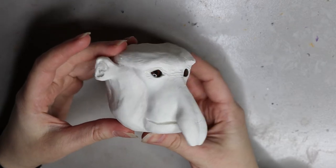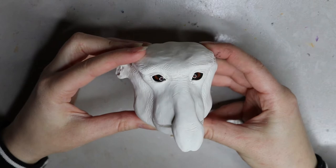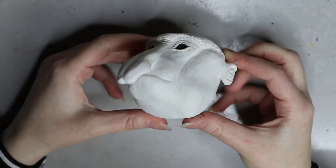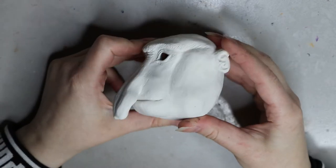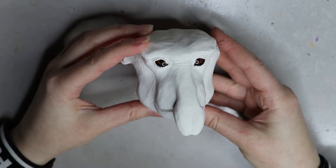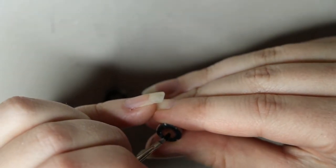I usually don't use Sculpey Original anyway, or if I'm doing a casting, I usually use Monster Clay and then cast it in resin. But for this one, I'm using Sculpey Original. It is the softer of the Sculpeys. You can get Super Sculpey, which is the beige colored one, and Sculpey Firm, which is the gray.